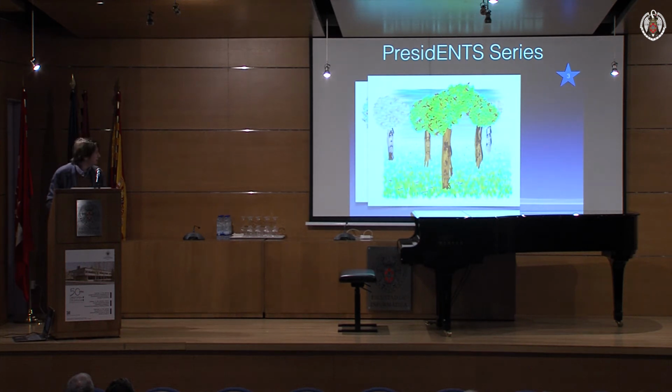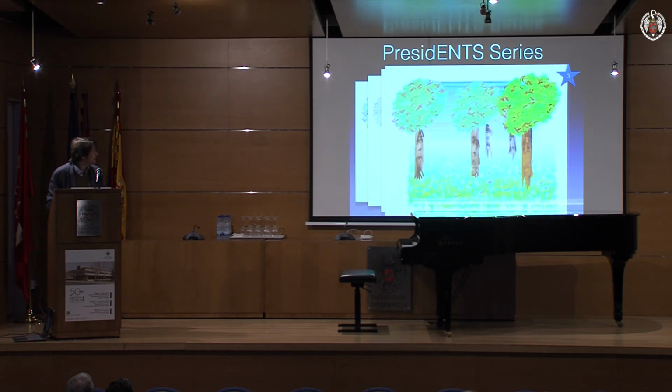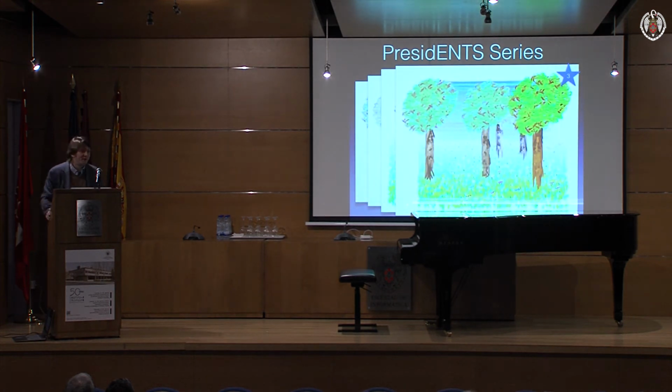You might not be able to see it, but it's called the President series, because I managed to get the faces of American presidents, Democrats, I should point out, in the tree faces. And I used a pun on the Ents, the tree people from the Lord of the Rings trilogy. And so you might be able to just see Obama there, hope for peace. And I love the fact that I was using constraint satisfaction there. The perspective you get from the flowers going off into the distance and the placement of the trees and their orientation was all done by CSPs based on me dragging a few rectangles around.